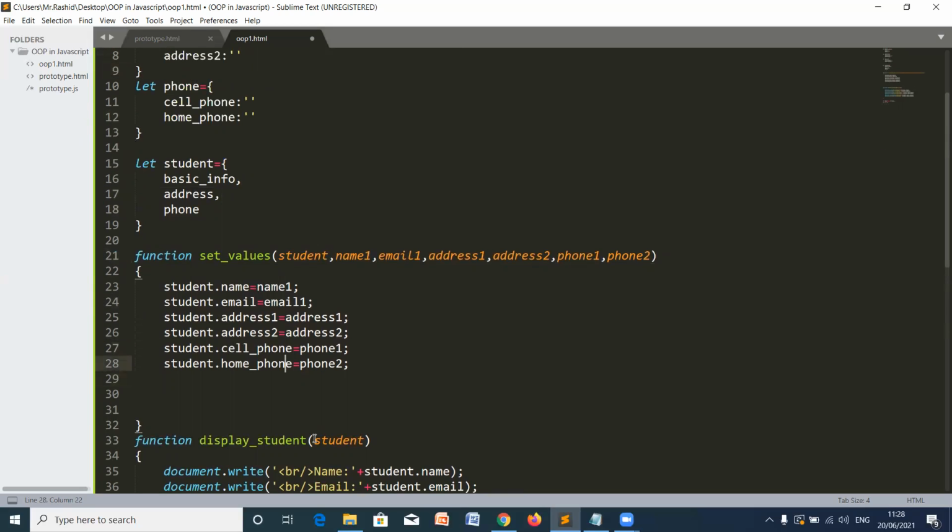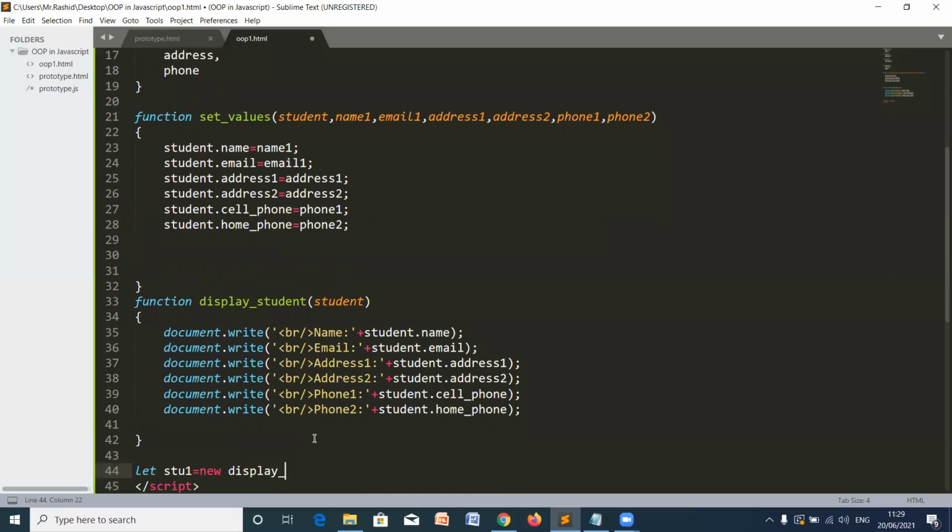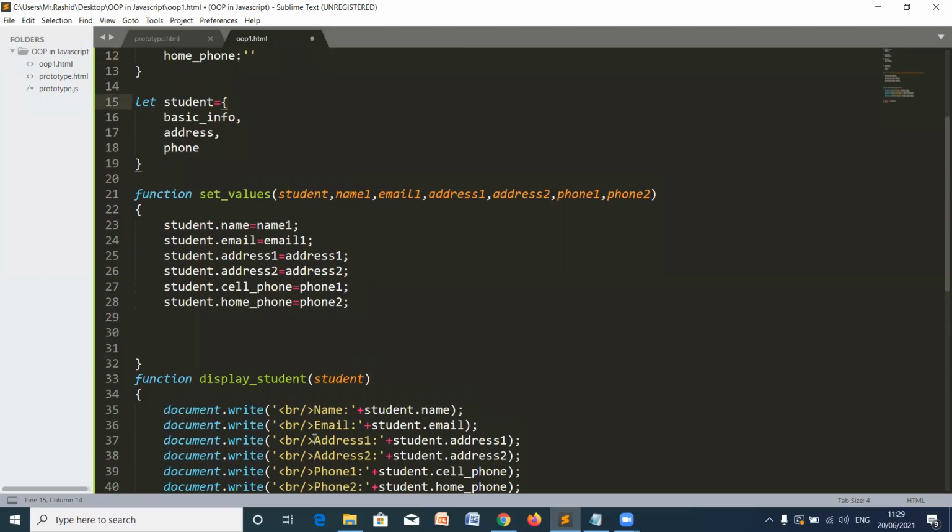So this should be new student. This is a function, right? Or let student is equal to basic info.